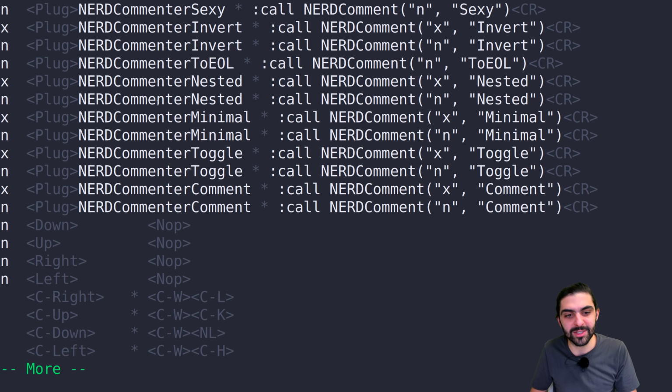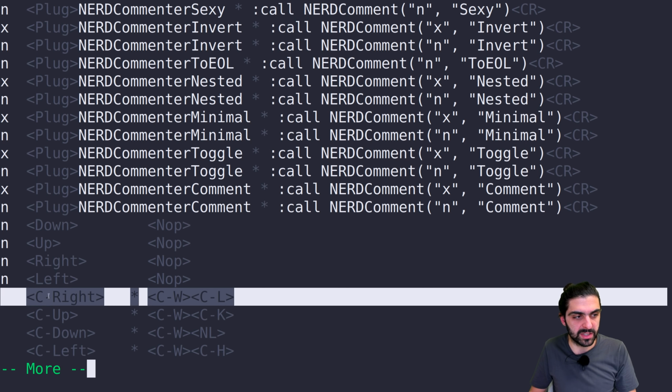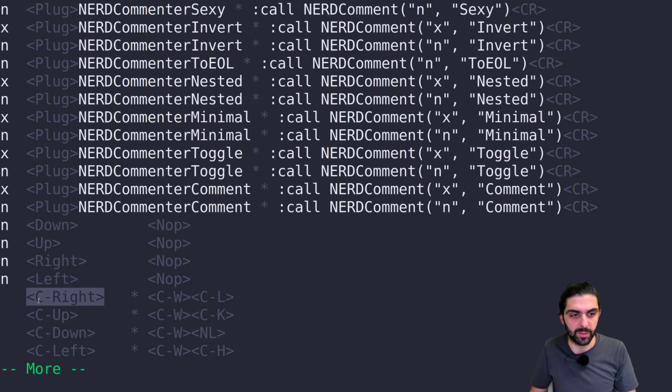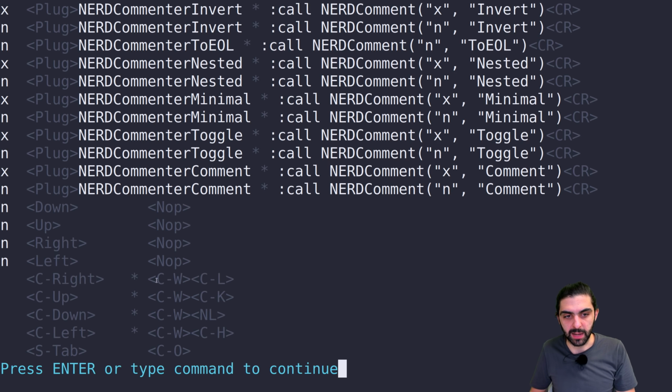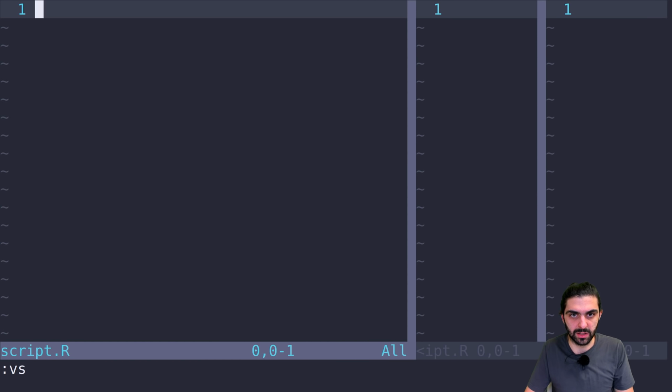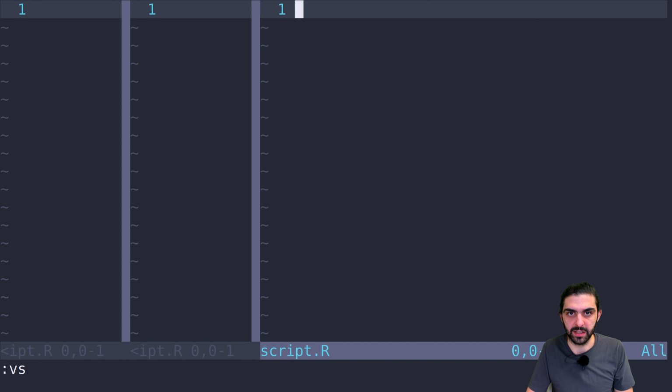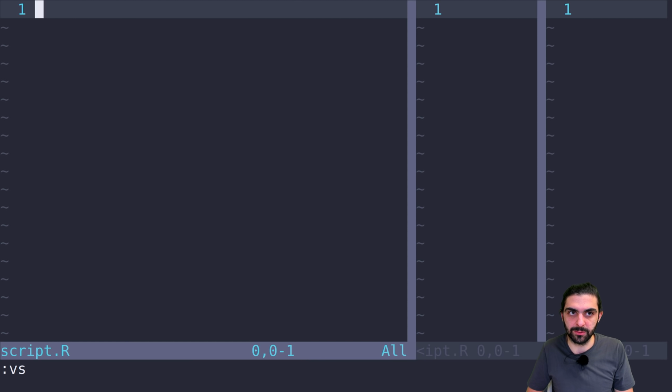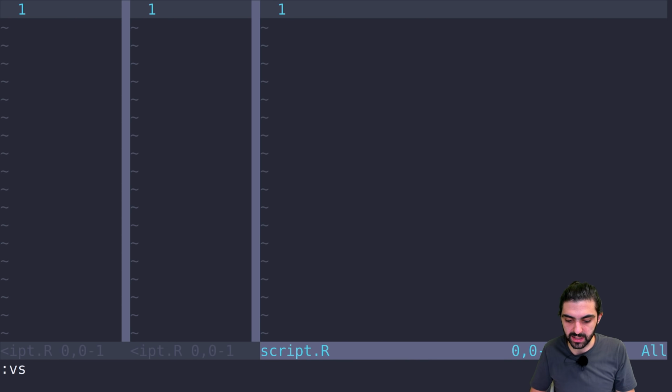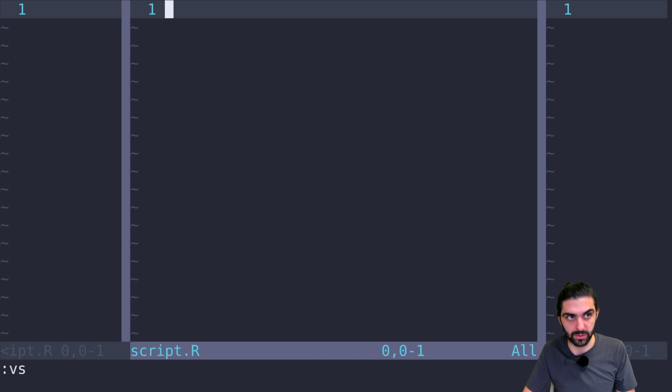Yeah, so here, for example, right? This is a mapping such that when I press Control and then right, or Control and up, and so forth, I'm going to send Control W followed by Control L. That's in order to, for example, when I have splits, right? So let's say we have this split. We have three splits here. That means I can press Control and then left and Control and then right in order to move between these. Whereas the Vim default behavior for this is to press Control W and then Control H for left.